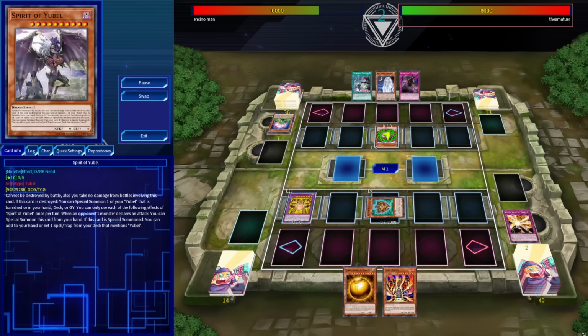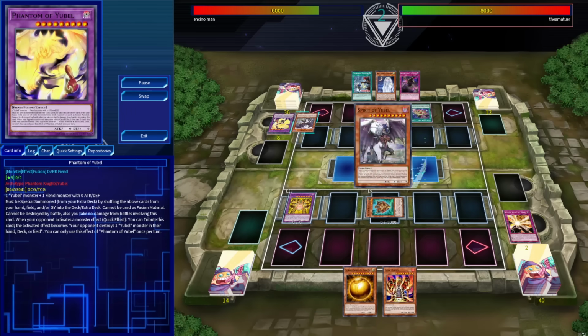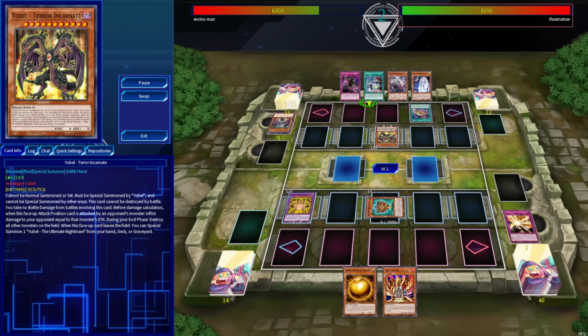No! Spirit of Yubel is going to trigger here and get them a copy of Nightmare Pain. They'll flip up that Nightmare Pain and cycle for the Lotus for the Phantom of Yubel prior. We will try and negate the effect of the Nightmare Pain, but they have planned for it by using the effect of the Phantom of Yubel to tag into a Spirit of Yubel into a Yubel. Finally, Pain is going to pop that sucker, and they will trigger the effect of the Yubel for the Terror Incarnate. Next up is Grave Squirmer.